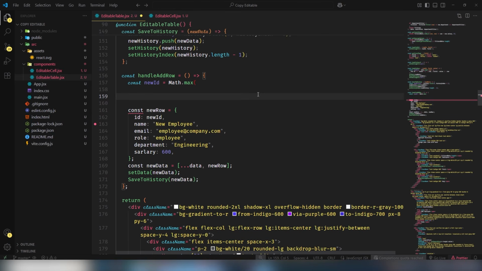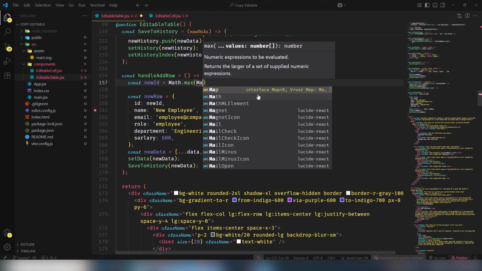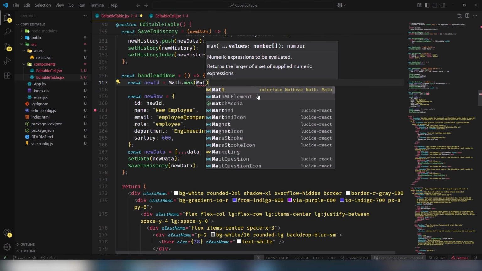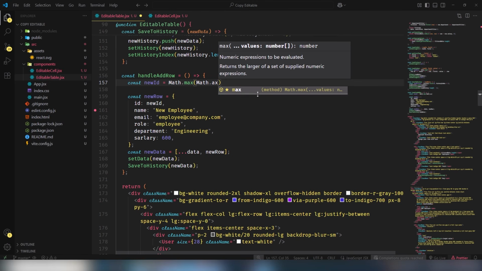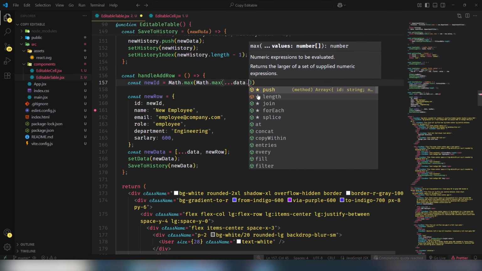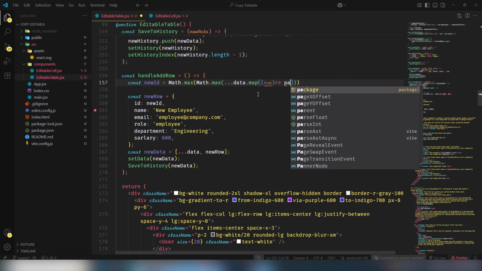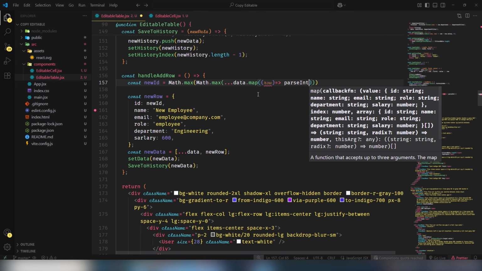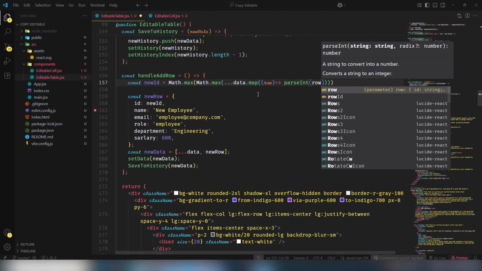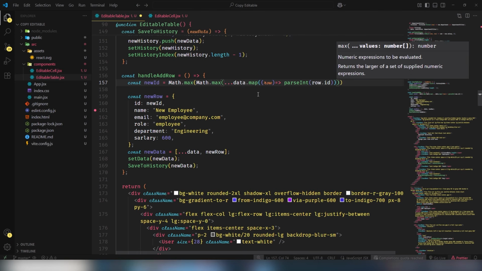So I need to generate the random ID. First of all, I need to use parentheses, Math.max. Make a copy of the data.map row, right, row.id, and this is second, this is third, increment 1 value.